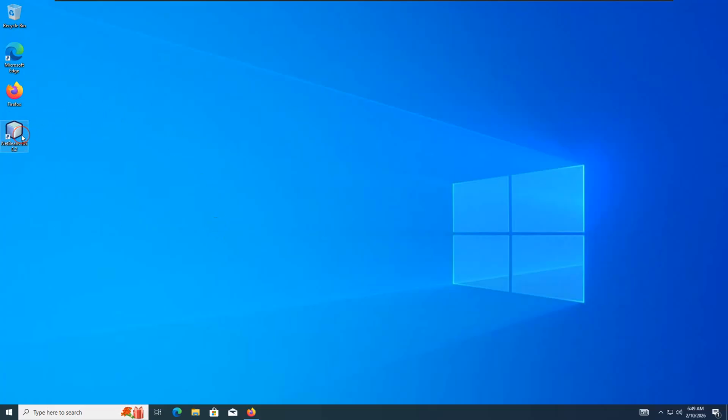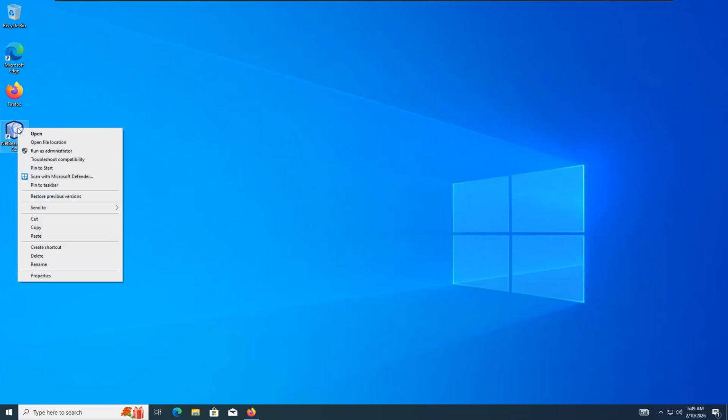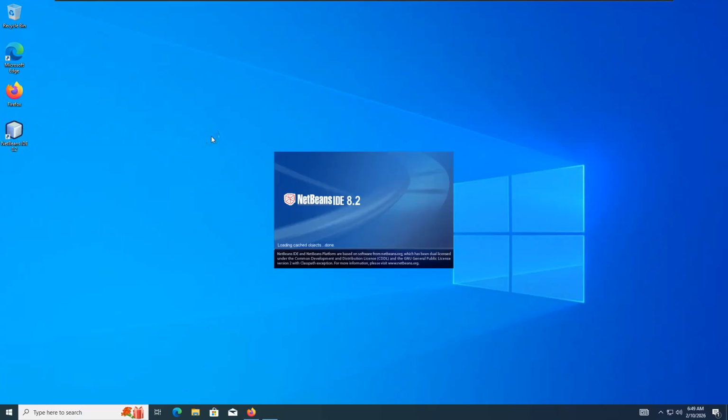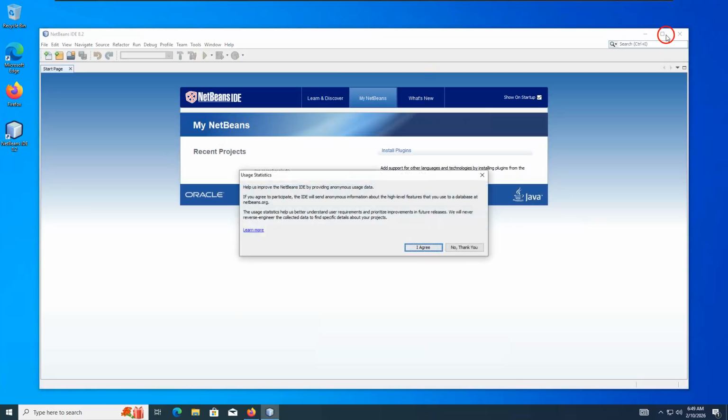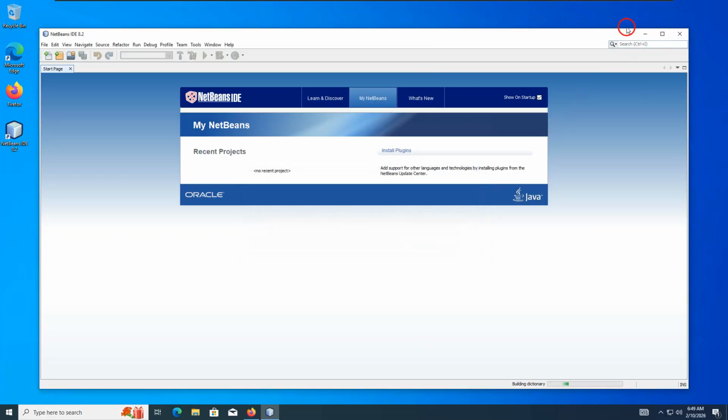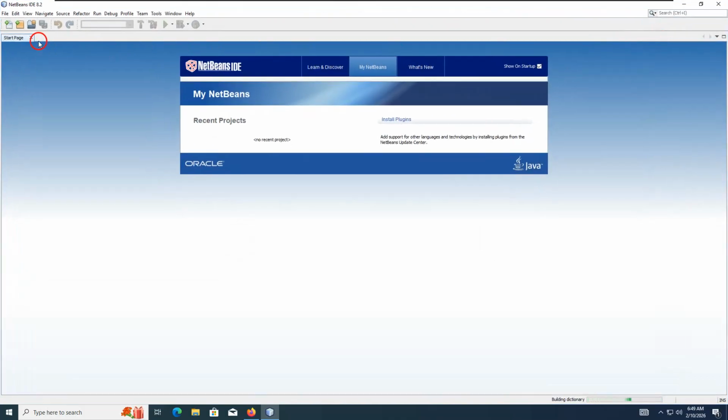Since we already have NetBeans, the next thing is you can just right click and open. So this is the NetBeans IDE. You can now start coding with Java.